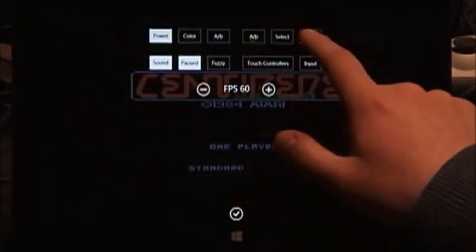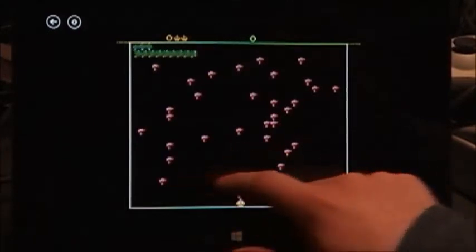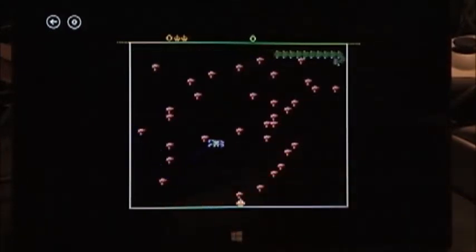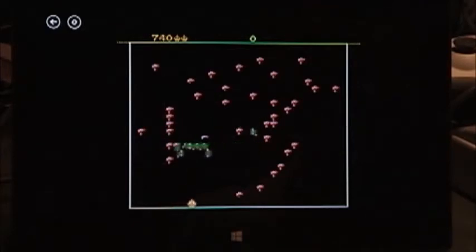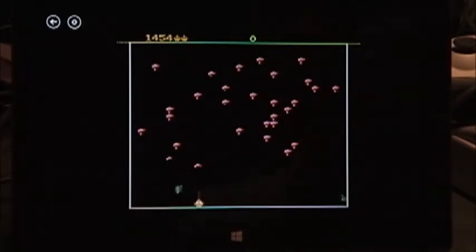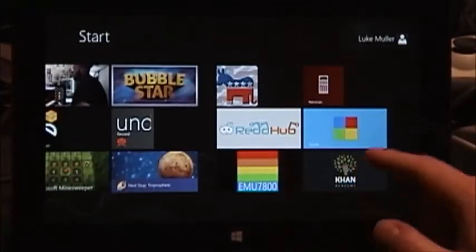Confusing thing about this, you have to press reset like the real console. I'm using the keyboard to control this, so I can play old 7800 games on here, no problem. And this is free, too. Now, this is just cool, and this is stuff you can actually get in the store. So, you can play old games on it. And there's another addition to that I can show you later.